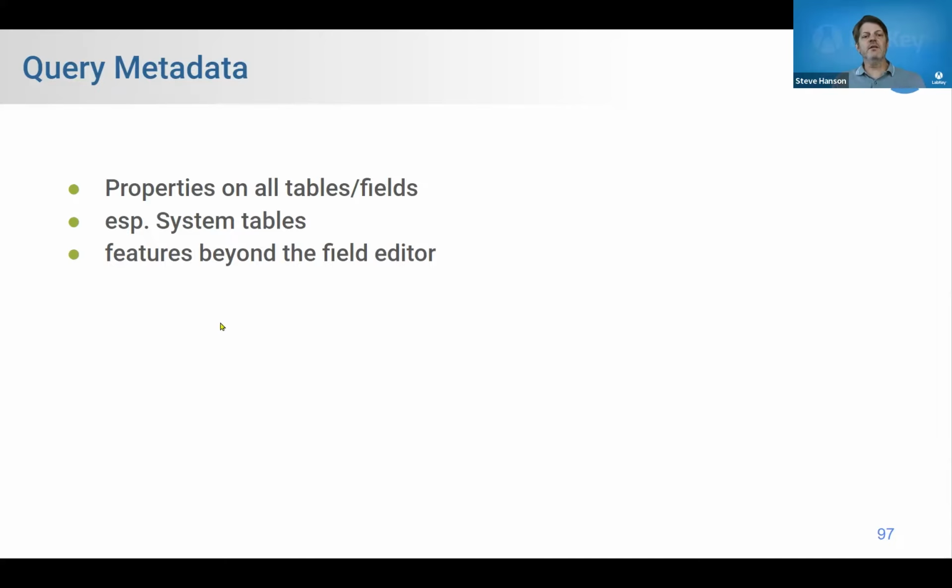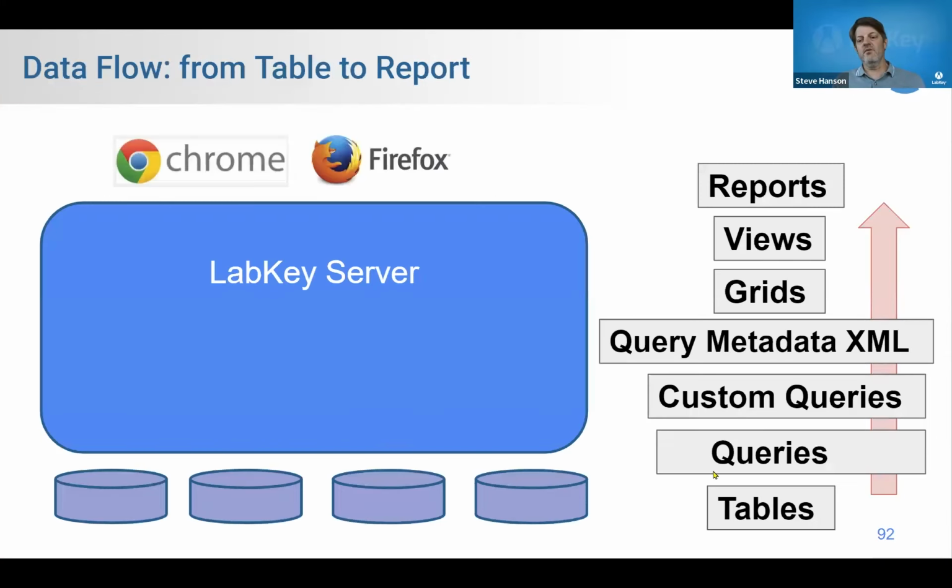And actually, let's go back a little bit to this graphic to kind of orient ourselves. We're right here. We've done a whole bunch of stages of this evolution. We had tables in a database. We did that when we defined our assay. Those turned into queries. We didn't have to do anything. That just happens. We just built our first custom query. It's called high cell viability. And now I'm going to layer some more stuff on it. I'm going to layer some metadata on it to change the way it's displayed.